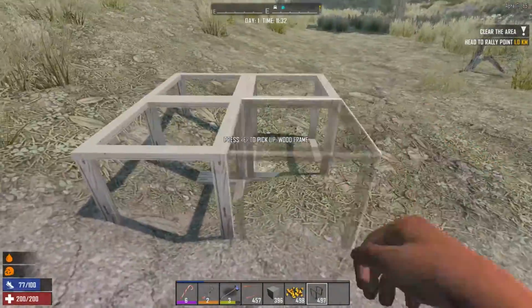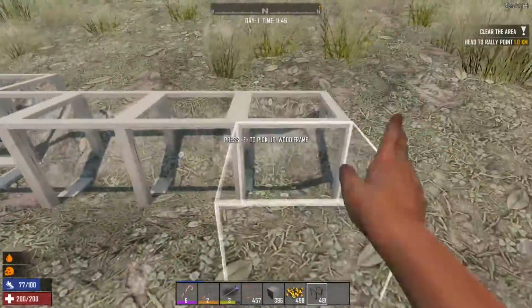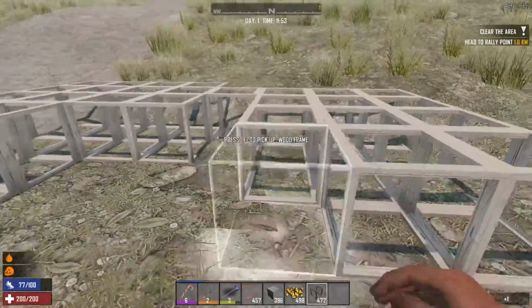Tip number 25. Don't have a nice even ground to start growing your farm? Place wood frames on the ground and pick them up to even it out.